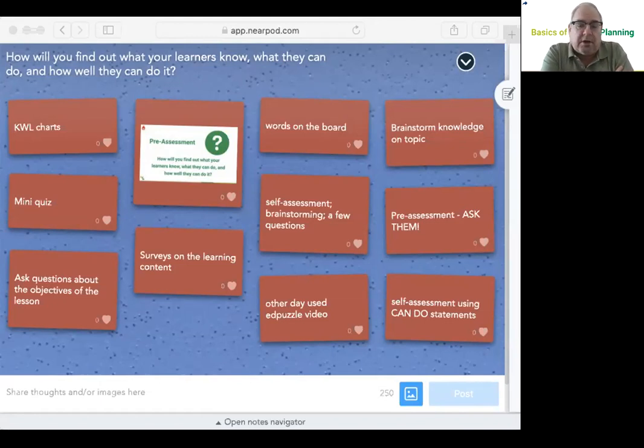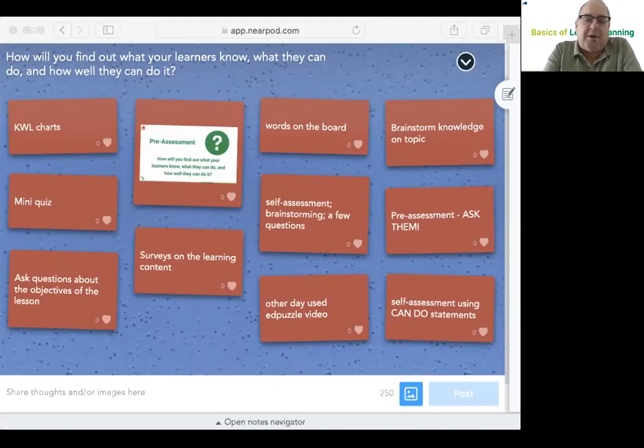Okay, so back to the content. Remember, it's always good before you start with your main content to employ any number of strategies like you see here to find out what your students know or what they are able to do or to what extent they're able to do something. So this is always good to start before you jump into the main activity. So again, thanks for your contributions here. We're not going to do any voting here. We're just going to move to the next thing.